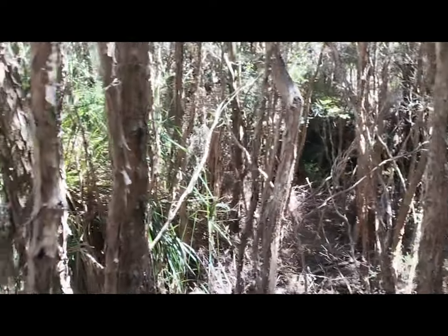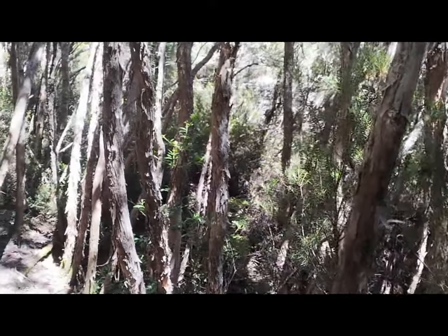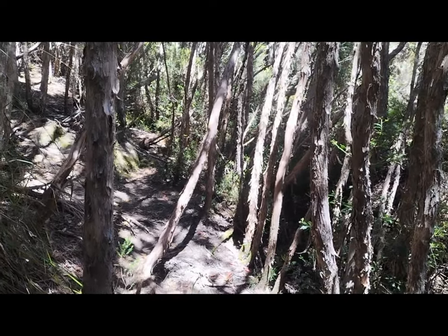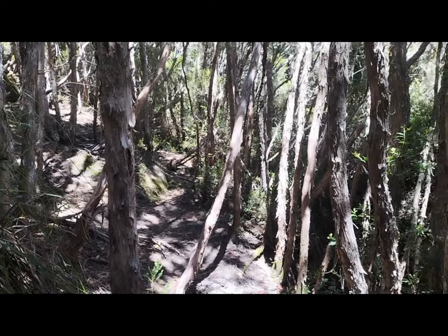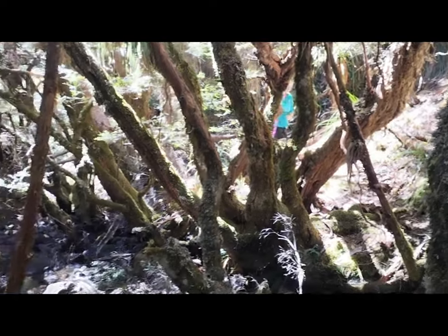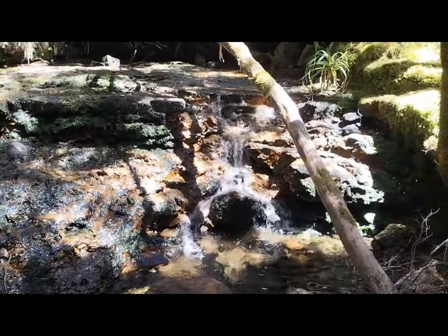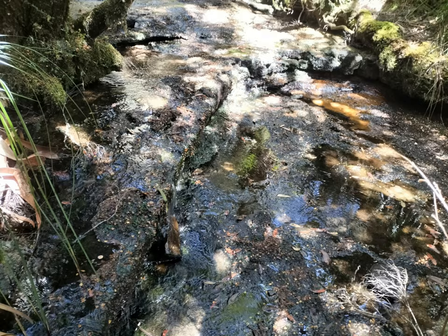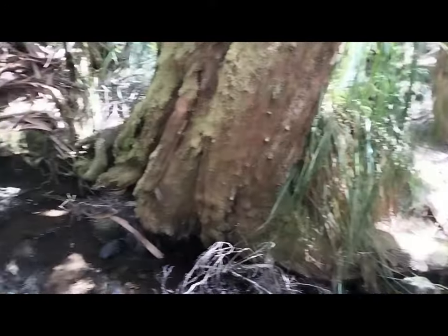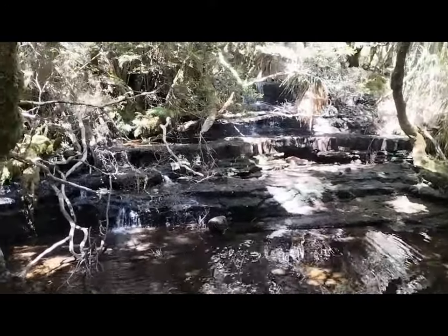Pillion Falls is supposed to be roughly 500 metres upstream on Pillion Creek, so we're going to take a bit of a wander off track and see if we can find it. There's a little bit of water in the creek, so that gives us hope that maybe there's water on the waterfall. We haven't found Pillion Falls but we have found a cute little waterfall. We've just come to another little waterfall — this one's a bit bigger than the last and it's quite pretty. In wintertime I think it would be pretty cool to see.